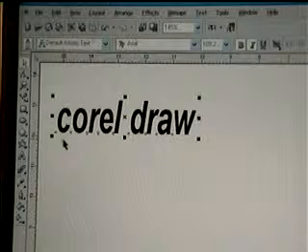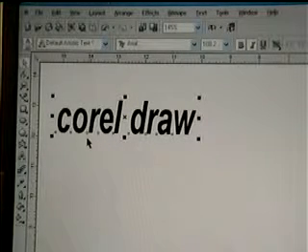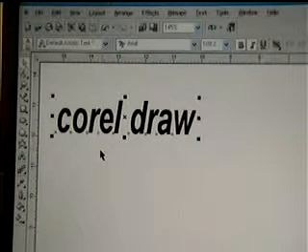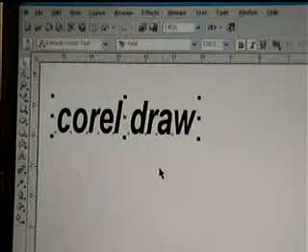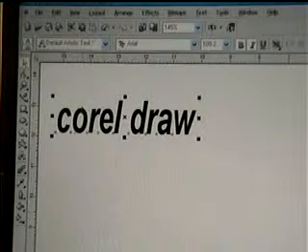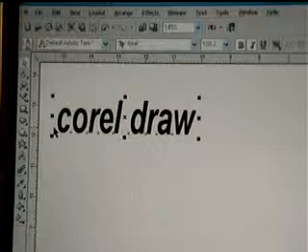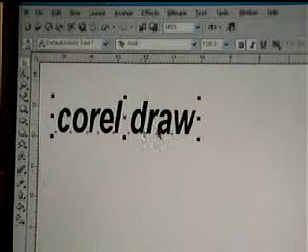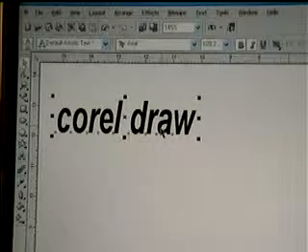Now, in your CorelDRAW, it may not let you do this until you go in the under the hood area that we're getting ready to go to here in just a little while and streamline a few things. What you've got to do is Corel wants to automatically capitalize the first letter of certain sentences and things like that. So we're going to do that here in just a minute. But this is how you can change your font without actually retyping it.